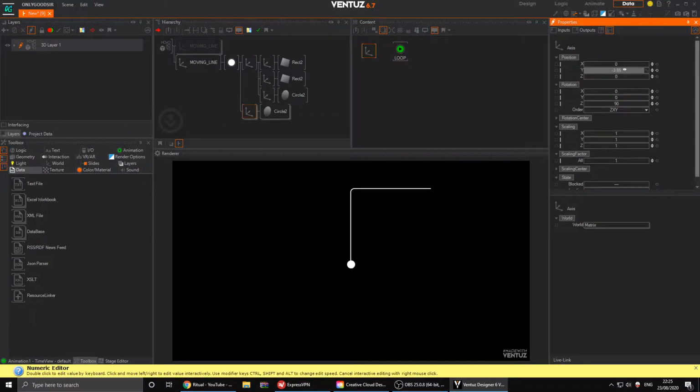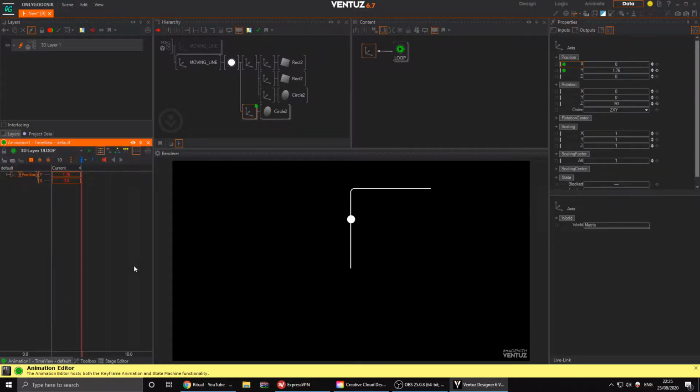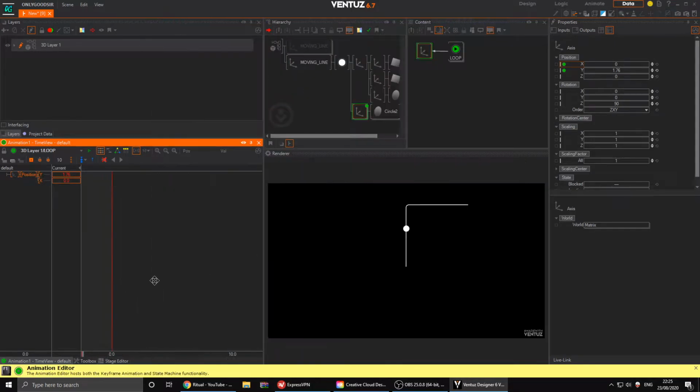So I'm going to animate the Y and the X. Just go into seconds, like so. Set a key at the start, so start here for example.